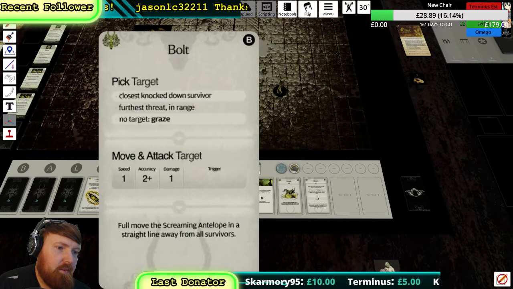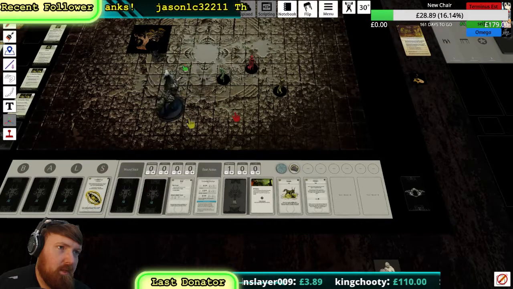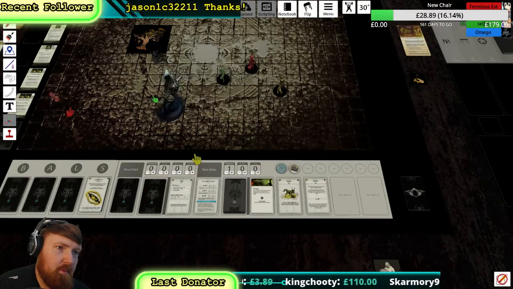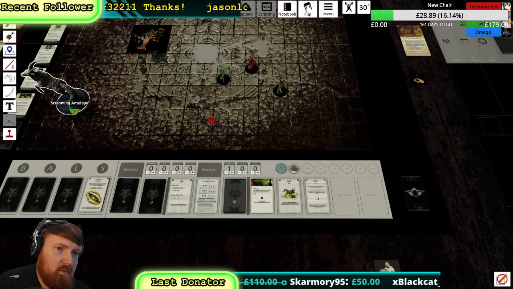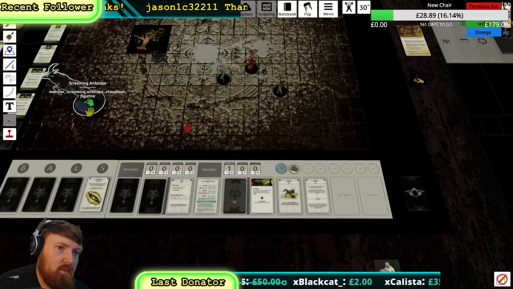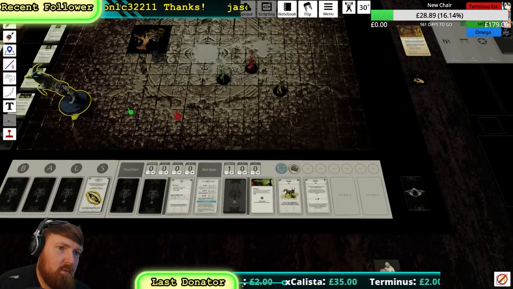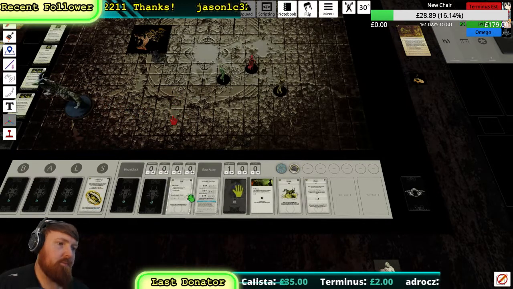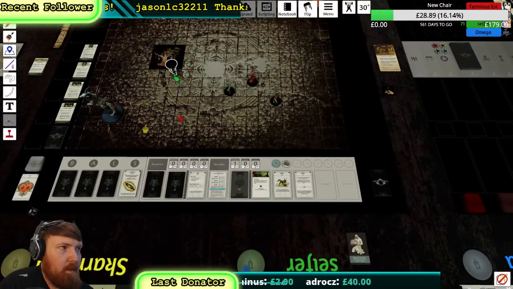So it doesn't do anything else now, does it? Should still full move the screaming antelope in a straight line away from all survivors. So that would be down or up that way. Yeah, I'd say that is the best away from everyone. I'm not sure you could go that far, but I didn't actually count. I think that's the right one. That's that turn. You're back up, Omega.